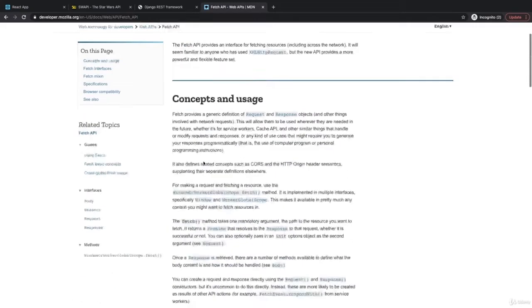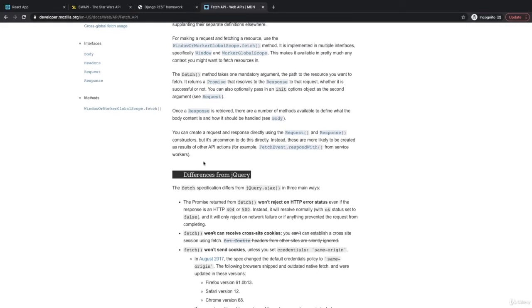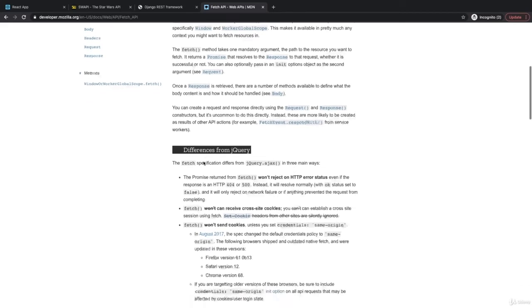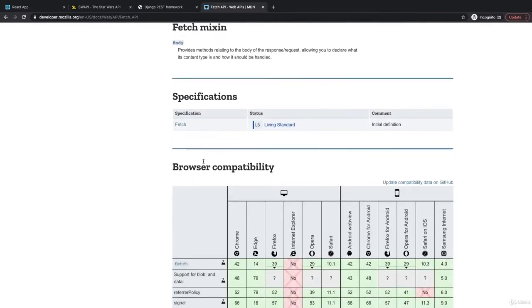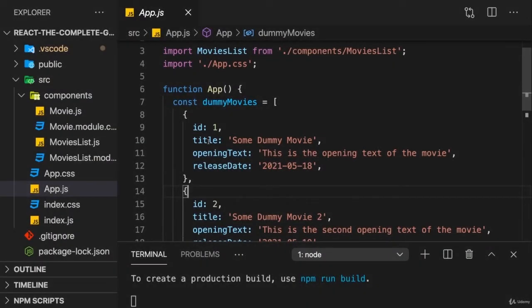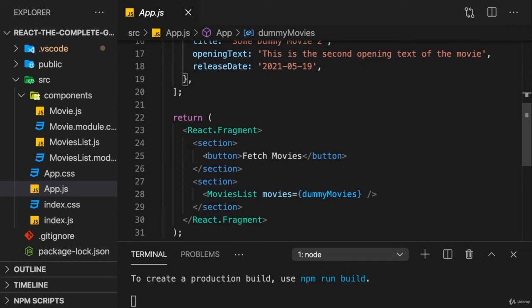The Fetch API is built into browsers, and it allows us to fetch data and actually also to send data, even though the name doesn't imply it. And we can use that to send HTTP requests and work with responses. And therefore, it's the Fetch API which I want to use here to get my movies. Now, we can start simple and make sure that whenever this button here is clicked, we fetch movies, and then we display the movies.